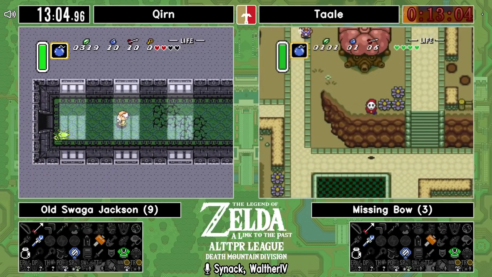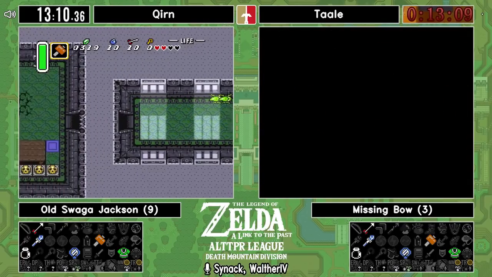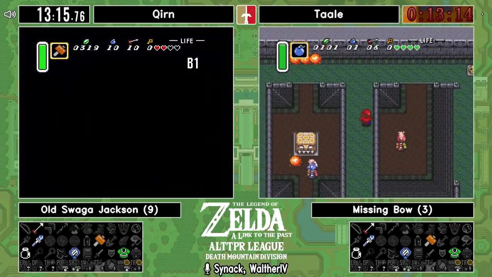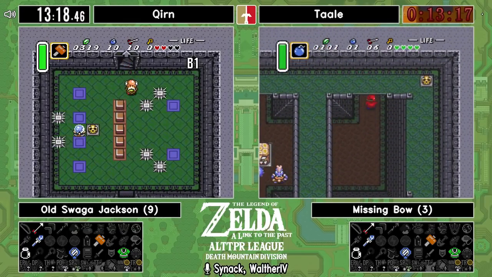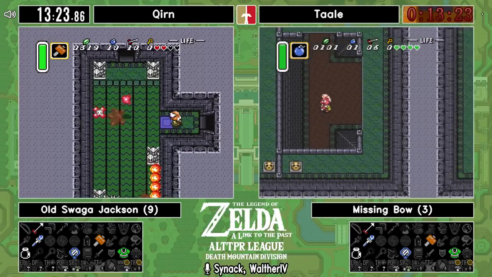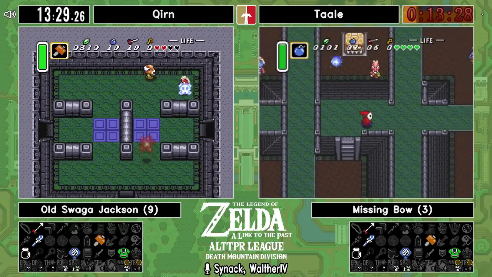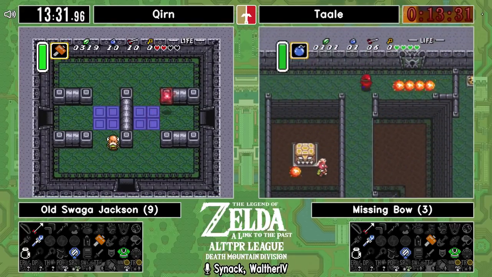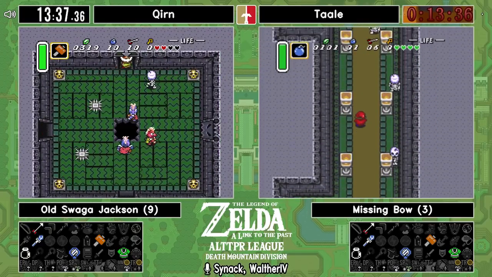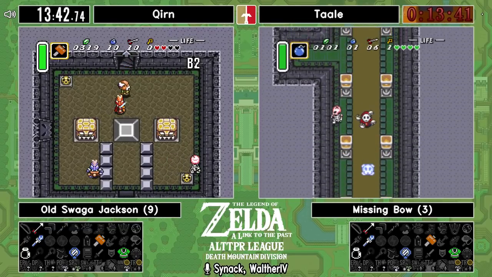So Taale heading back into Turtle Rock as well. Wouldn't it be ironic if we spend a lot of time here and then progression is just sitting on Pyramid anyways? It's kind of interesting, they did get the bottle, which does make Pod a little bit more interesting, because you do have the possibility of potion glitching if you want. So you could full clear everything except for the boss in Pod if you decide to go there.